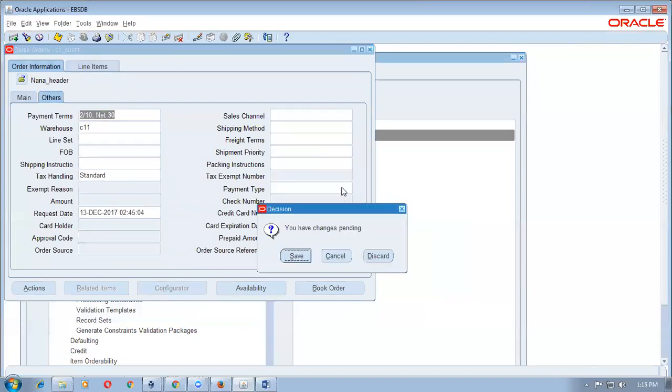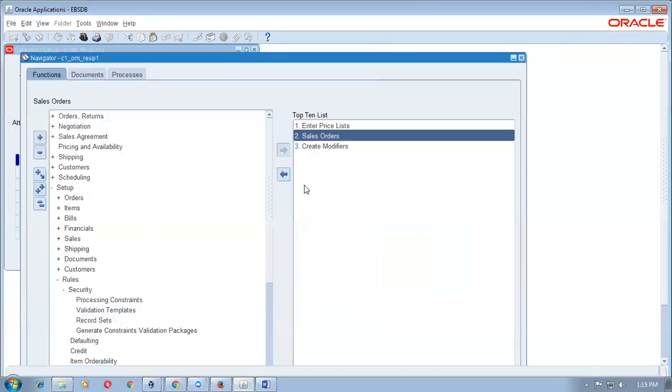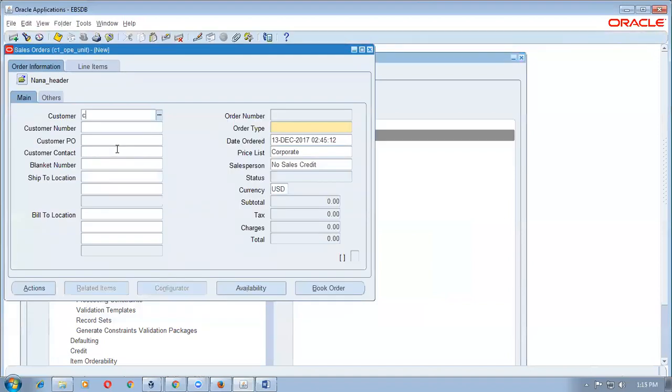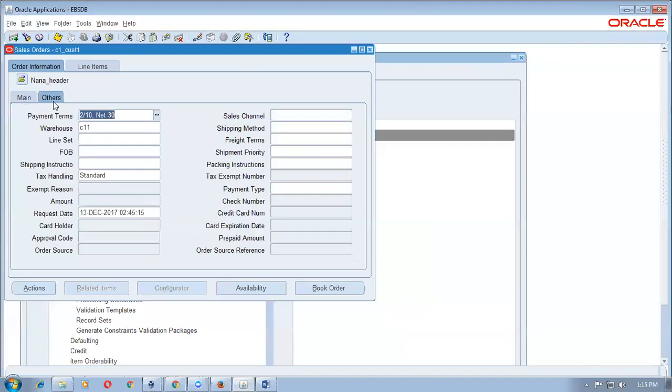Close it and discard it now. I go to the sales orders. Don't put the first customer over here now, right? See what possibly you want in your tab. You go to the other tab. It is not defaulting because always is not defaulting. So once it has defaulted, what happens? It is not triggering it. It is not triggering it. But we can even make it trigger also.